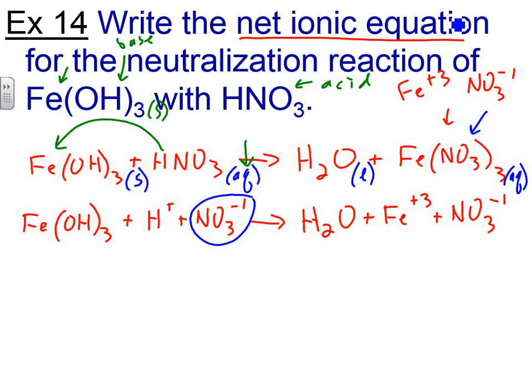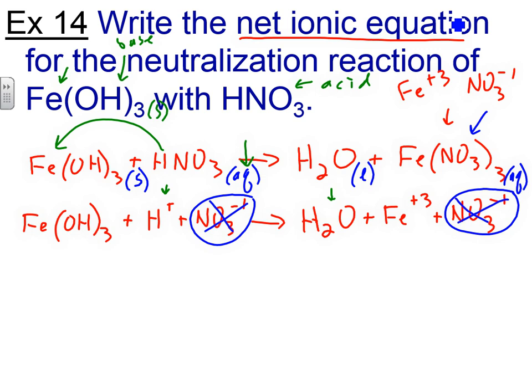So notice everything else looks different. When I say looks different, the hydrogen was by itself on the left as an ion. On the right side, it's teamed up with water. So it actually underwent some sort of reaction. Nitrate is the only one that didn't really undergo a reaction. It stayed the same, so we cross it out. Nitrate is then the spectator ion.